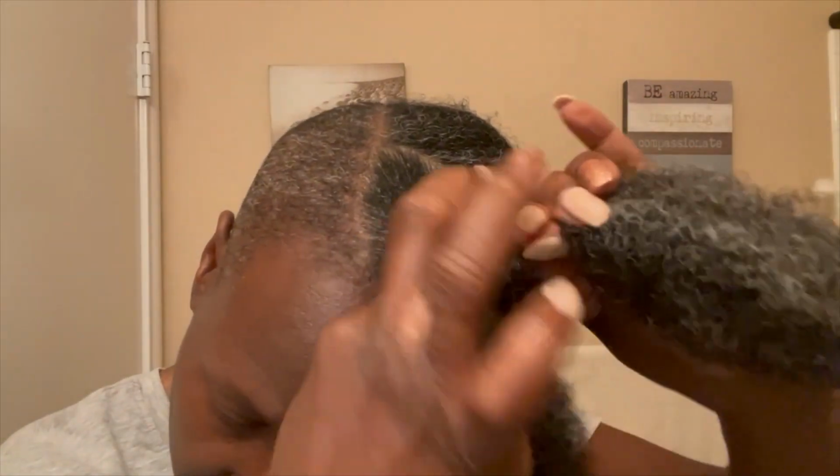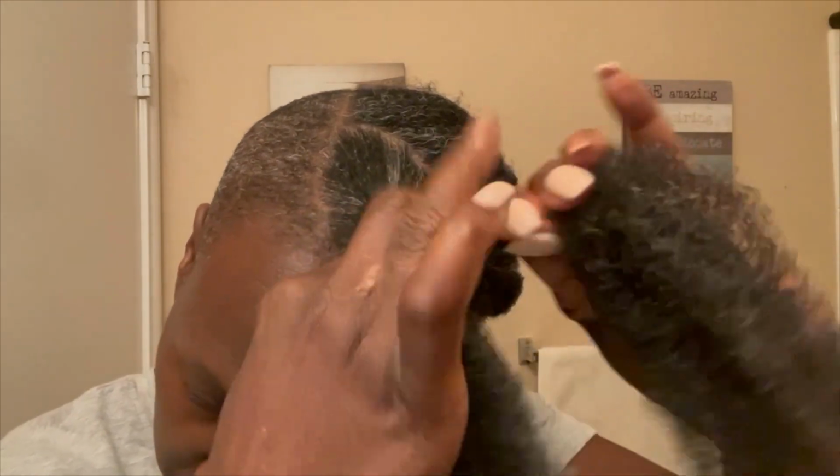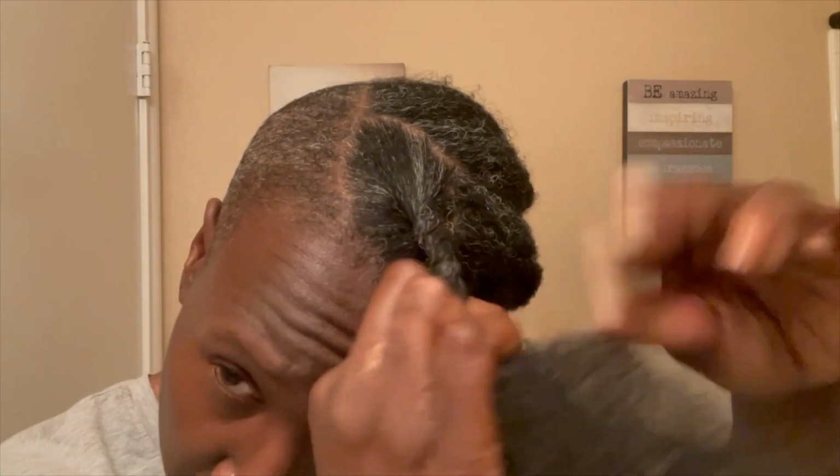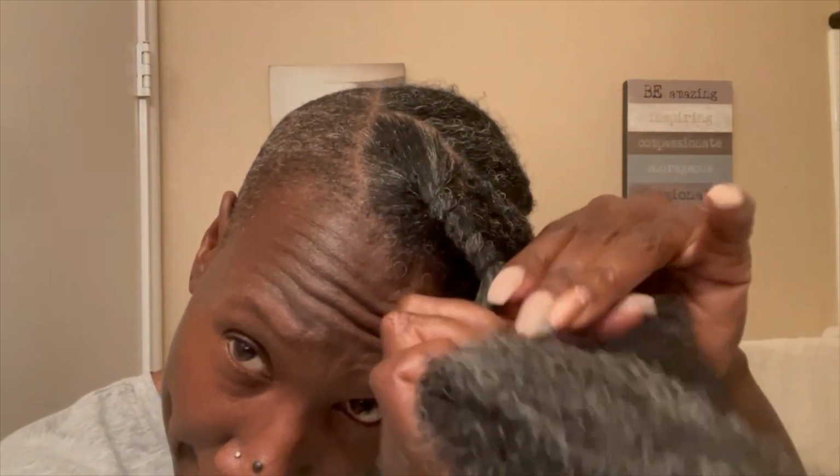And here I want to give you a close-up of how I twisted the hair. I don't just put the two sections together. I kind of roll each section in between my fingers as I twist them. So that kind of gives it a nice loop at the same time that it's twisting.